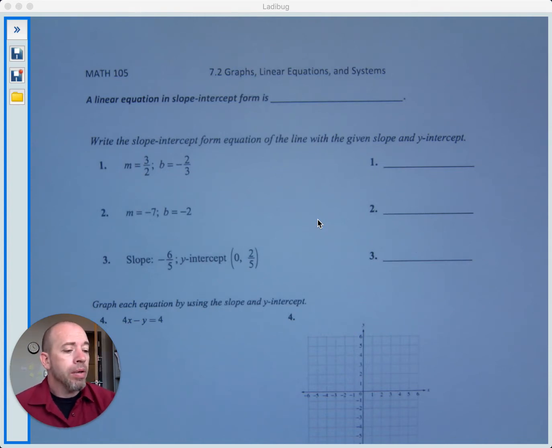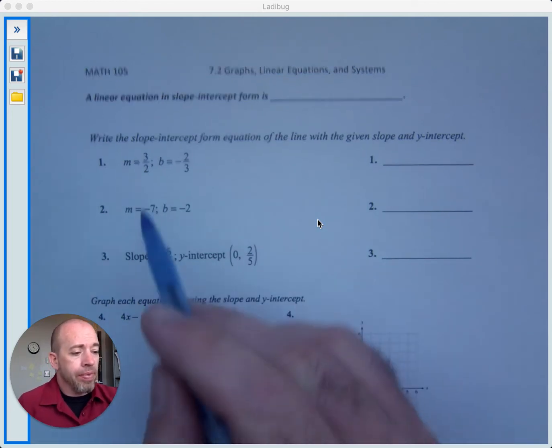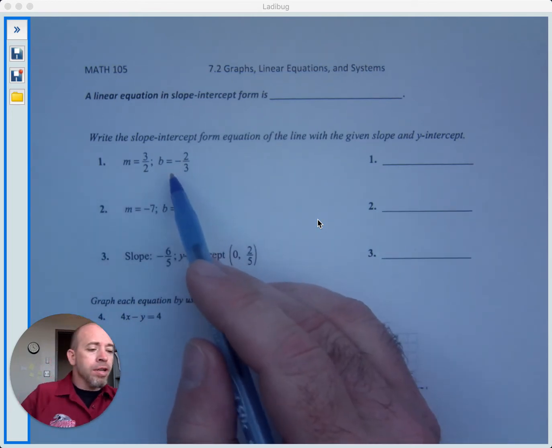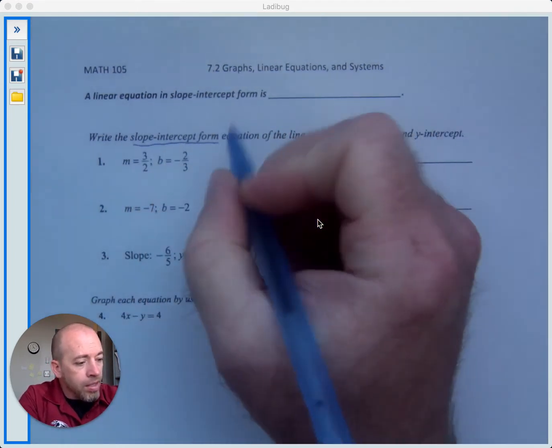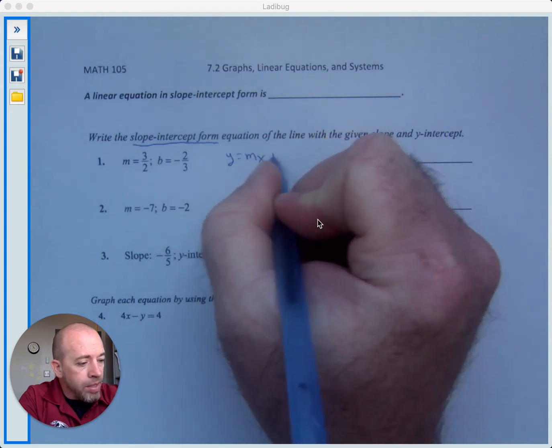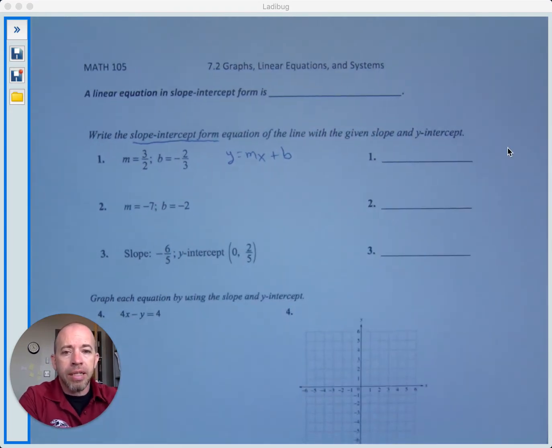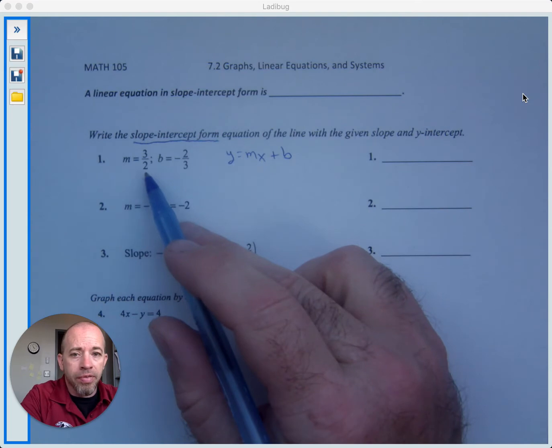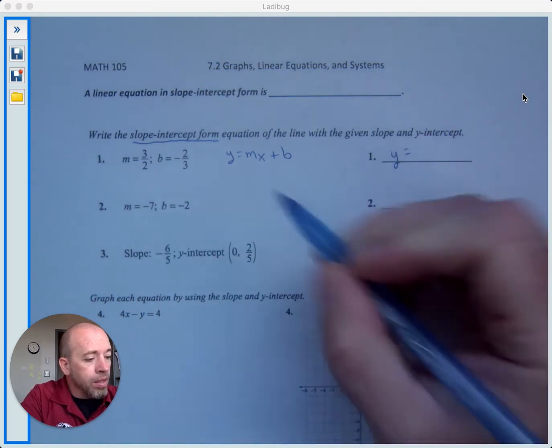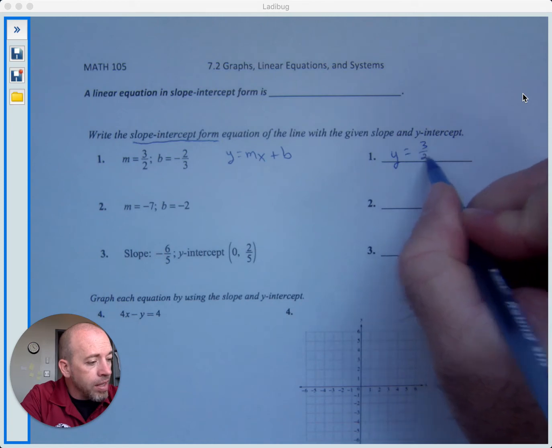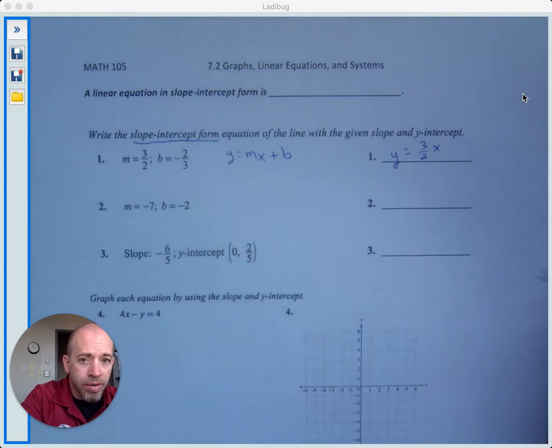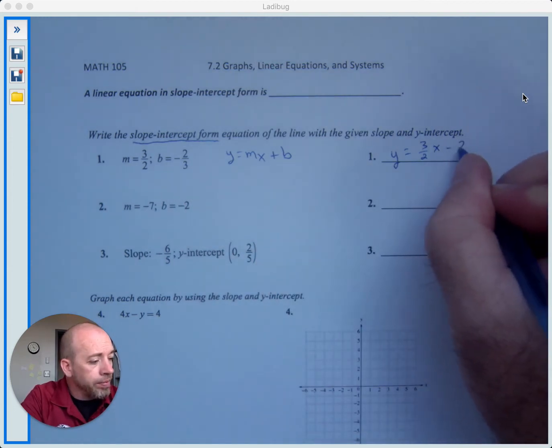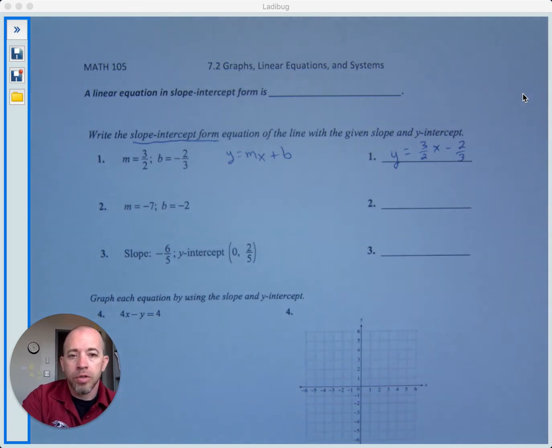little bit. If we're given slope m and this b critter, and remember that slope-intercept form is y equals mx plus b, we can simply plug in the m and the b, and we have our equation. So in this case, we'd have y equals, m is 3/2, so 3/2 x plus b. Well, since b is a negative, we could just write minus 2/3. So there's our slope-intercept form of that equation.